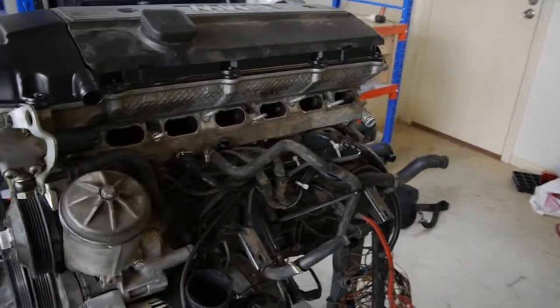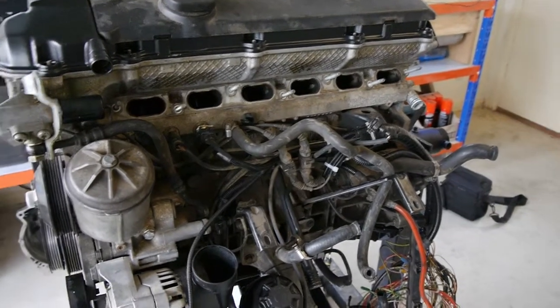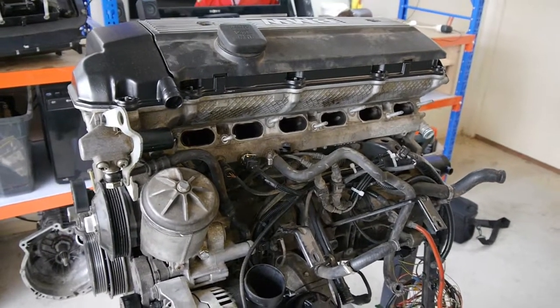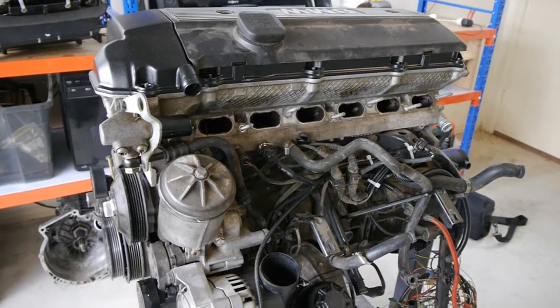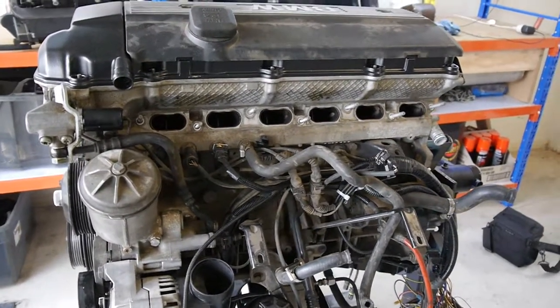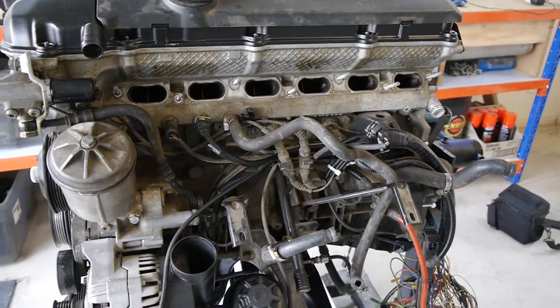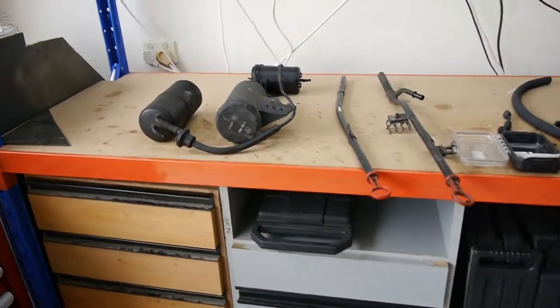I've also been test fitting with the inlet manifold back on the engine to make sure all the outlets have somewhere to go. I'm going to get this inspected by Regency and they're going to want to make sure all the emissions side of things are correct — that nothing's breathing to atmosphere. So I've just been test fitting to make sure everything works the way it should, but there are a couple of things I've got to fiddle with.